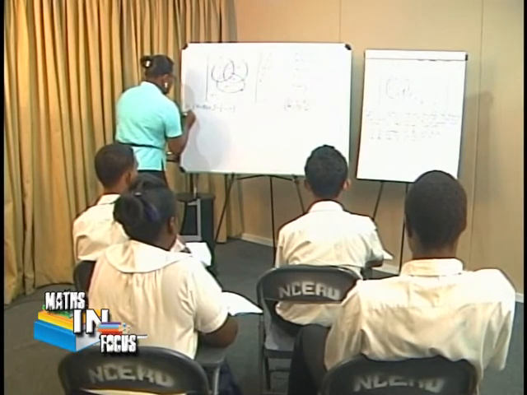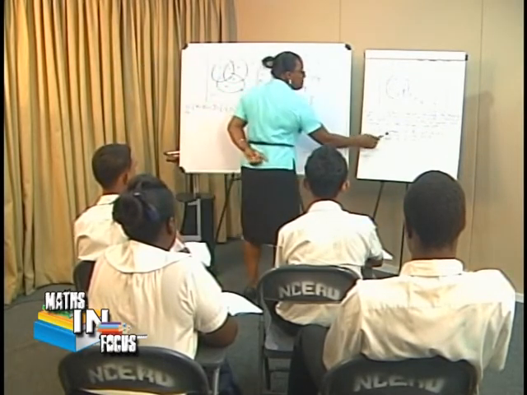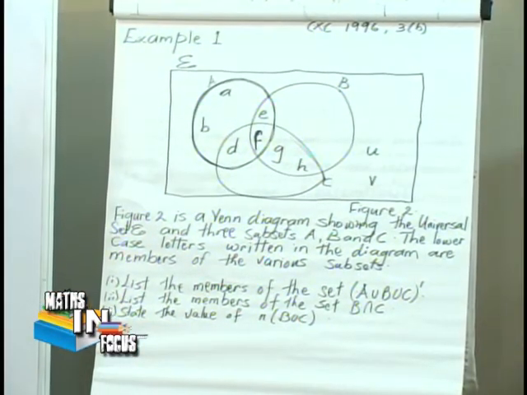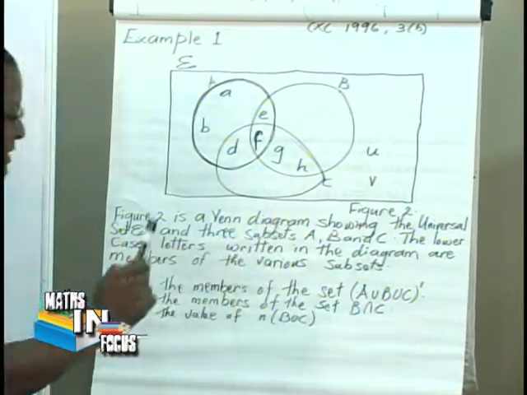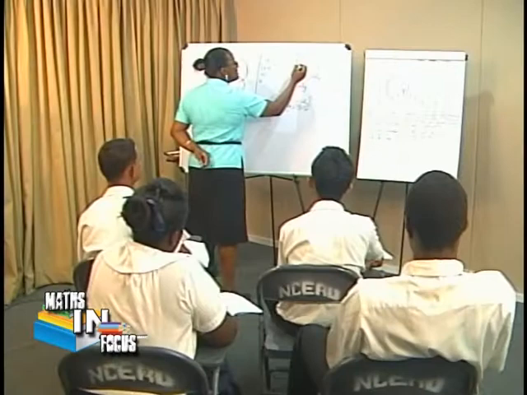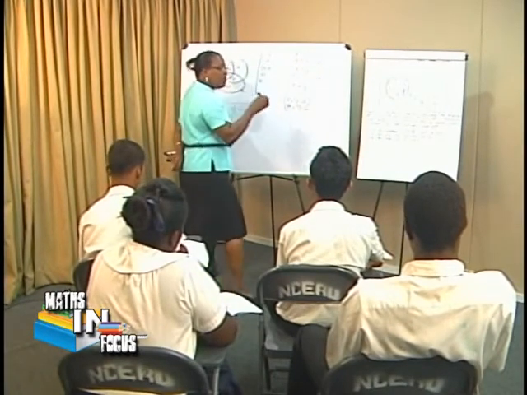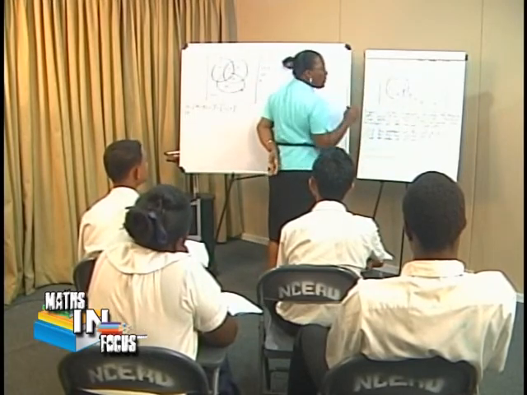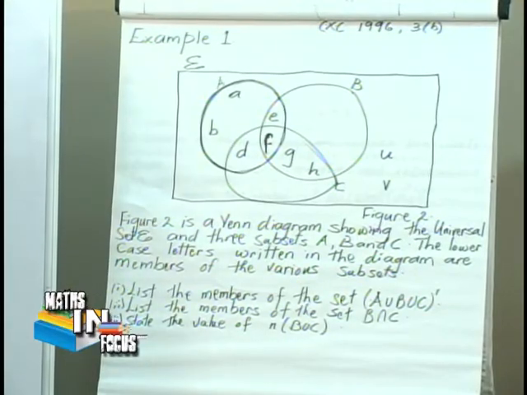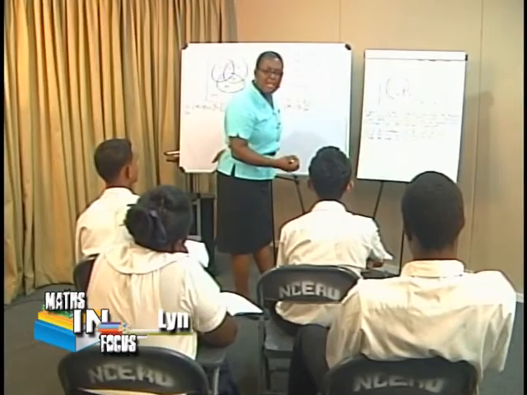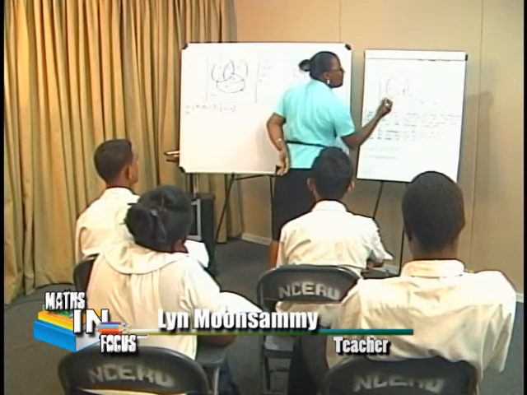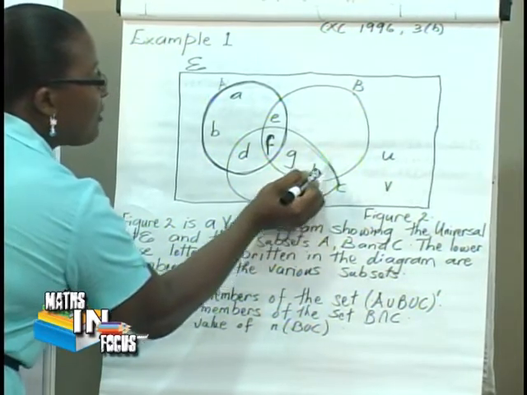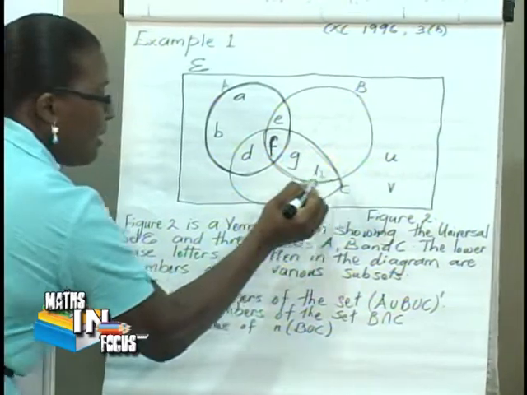Part 2. Second one. List the members of the set B intersect C. When you look again, you see only B intersect C. Now look here. We have X intersect Y only. But in this example, we have B and B intersect C. So we go to the diagram and we ask, where can we find B intersect C? Where on the diagram do B and C share elements? So we have B, and here we have C. So B intersect C would be all in there.